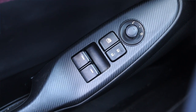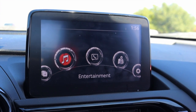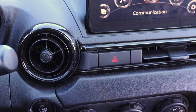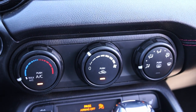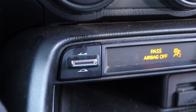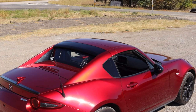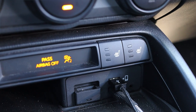Moving to the center, I have an infotainment system — this is Mazda's older system, I call it the 'red bubble system,' and it's kind of clunky, not my favorite, but it definitely works. Then I have a climate control vent, hazard switch, and climate controls: temperature on the left, fan speed in the middle, and direction on the right. Down below I have the convertible top option — this is a power hard top, the retractable fastback, which is what RF means. I also have heated seats, an SD card for navigation, and USB and aux in.